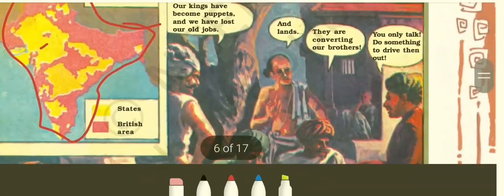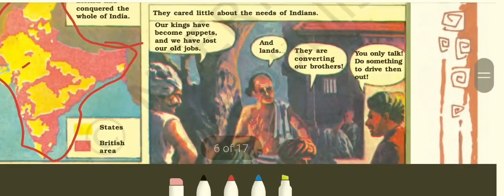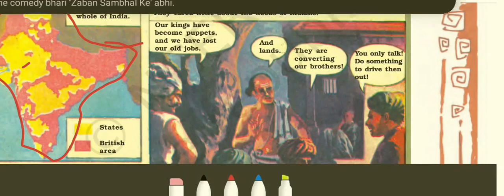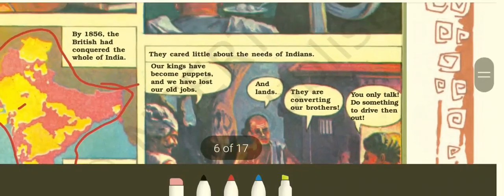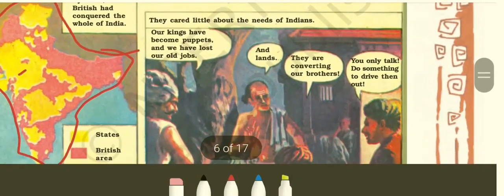So now some Indians are in conversation again. He says, our kings have become puppets. You must have seen what puppets are, isn't it? These are basically a stuffed movable model of a man, let's say, made of clothes and all, and attached to strings with which they can be moved. So there is a very famous puppet dance show that is prevalent in states like Rajasthan in India. It's a huge part of their culture.